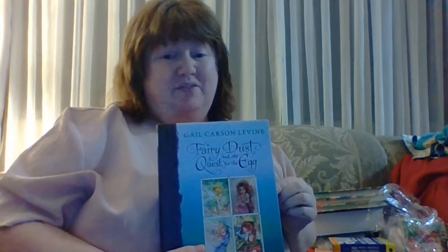Now this, I haven't decided what I'm going to do yet because it is such a pretty book. But I do want to make a fairy album, fairy journal album, whatever it turns out to be. Now I'm missing all the pages, all the pictures. But see, it's got great pictures in it. And some of those would look so nice. And there's probably quotes or little sayings all throughout this book. So I don't have anyone to give it to either, so I might just have to cut it up.